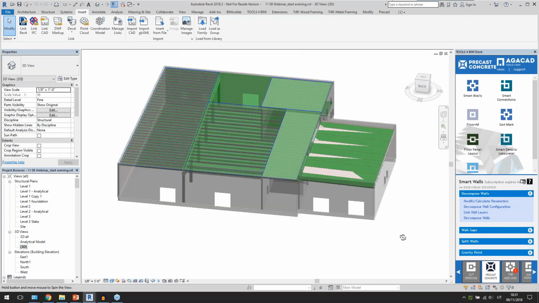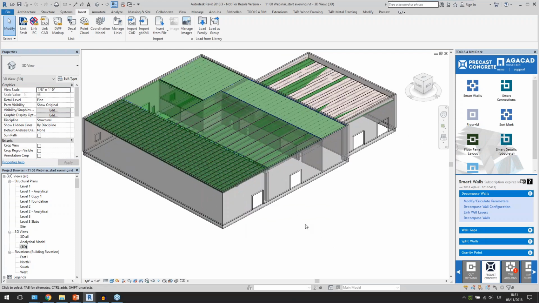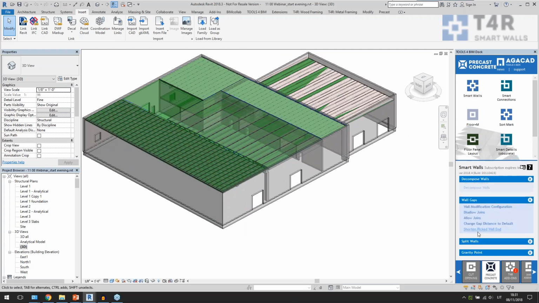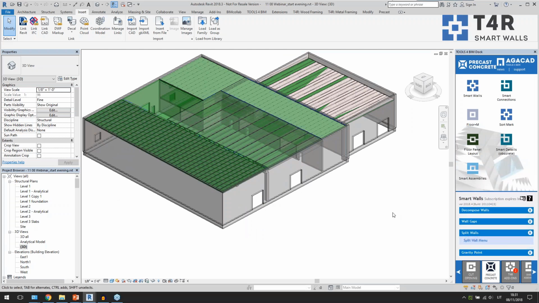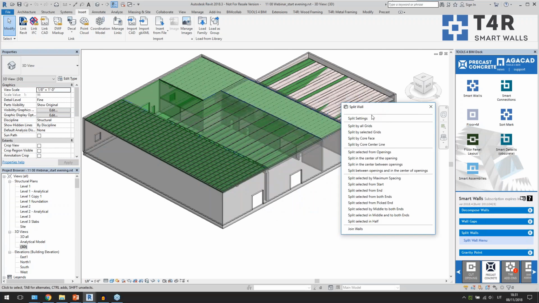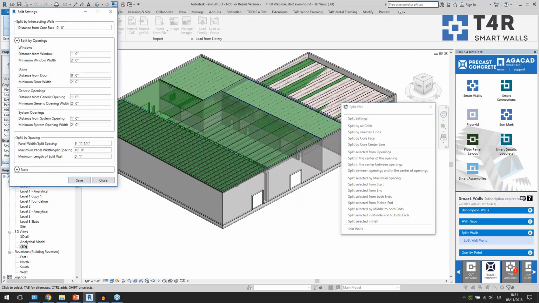So what I want to do now is switch over to the Smart Walls tool. And the Smart Walls tool has commands to split walls into separate segments, right? We have some settings, let's say the size of the panel, the maximum size of the panel. Then we have some splitting around the openings.